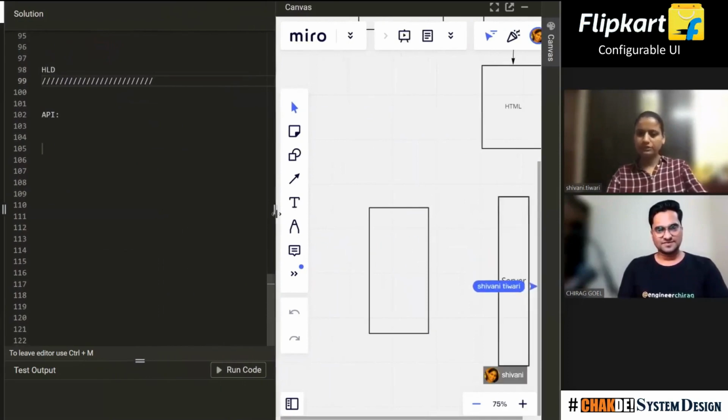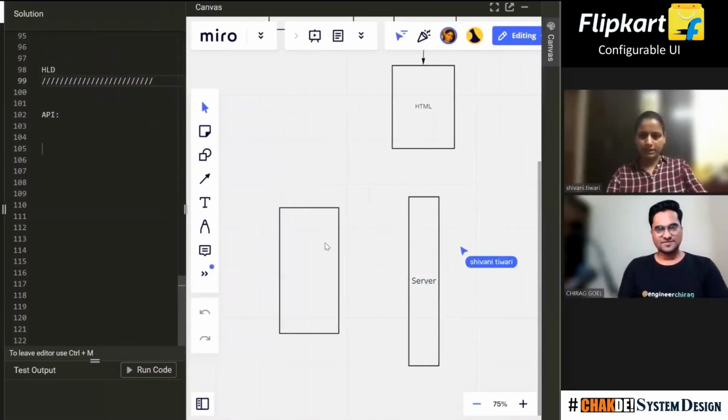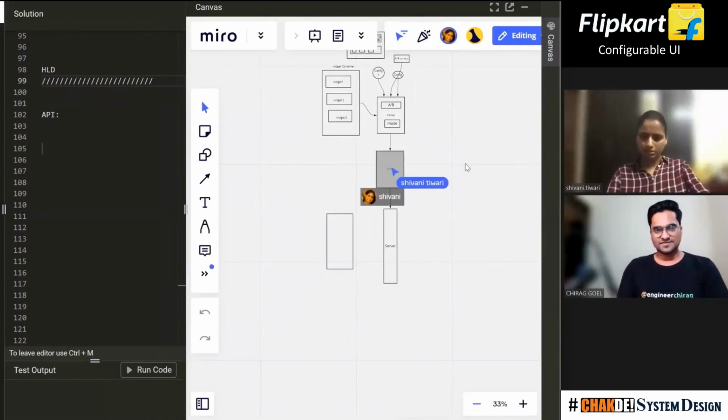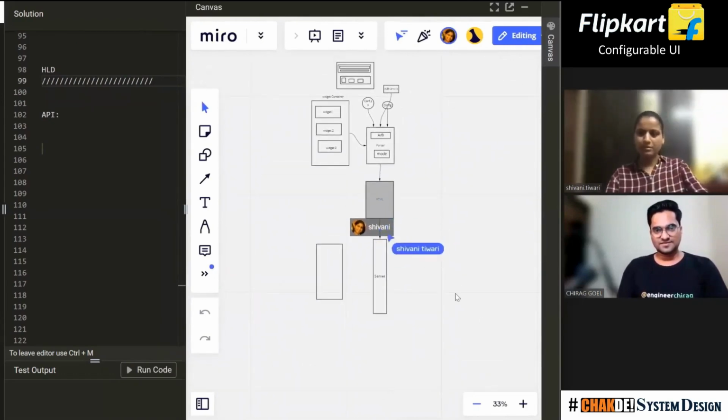So this is your front end, and here your parser is sending you this data. Okay, you have all the configurations available. No, I think it will be part of the server, wherein, let me redraw it.